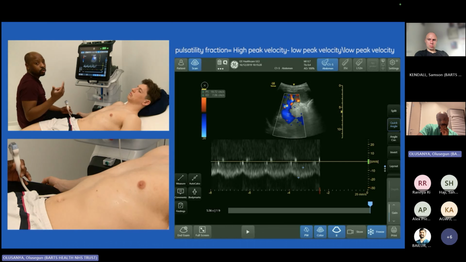You then have a look at his hepatic vein, and what you can see is pretty sinusoidal movement. So there's lots of flow backwards and there's lots of flow forwards. You have a look at his portal vein, and interestingly here, he's actually got sinusoidal waveform in his portal vein as well. So he's got flow reversal in his portal vein. So based on what we know, what would we say his VExUS score is?